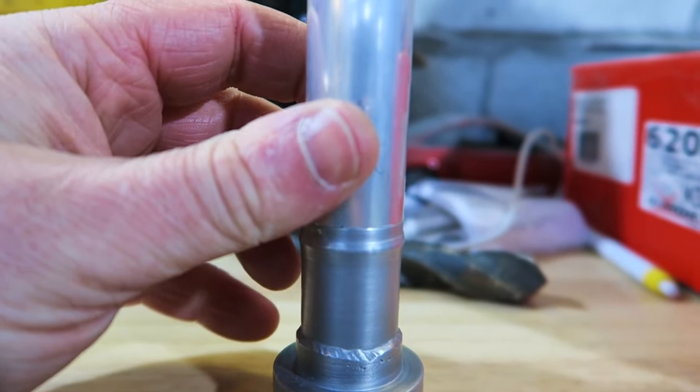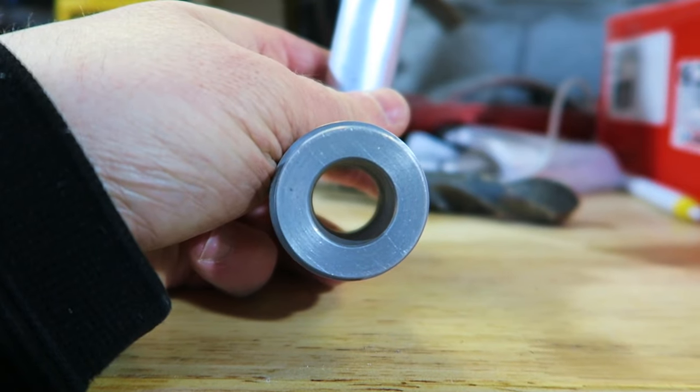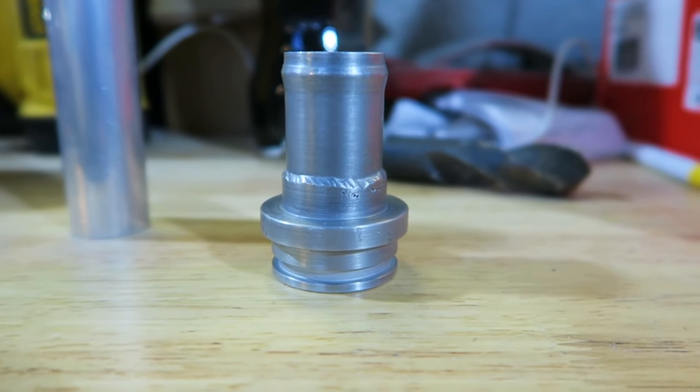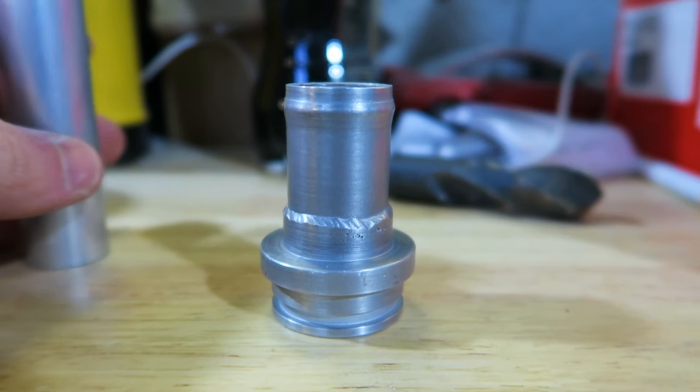This bit's going to go on top here, and then there's going to be a 19mm takeoff here. I know a lot of people like to fit AN fittings, but if you do look at an AN fitting, the actual outside diameter versus the internal diameter of the bore really does neck down. And if you do that, you're actually restricting the amount of airflow you're going to get out.